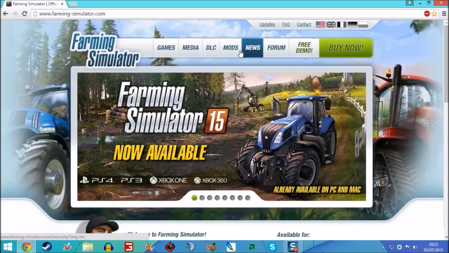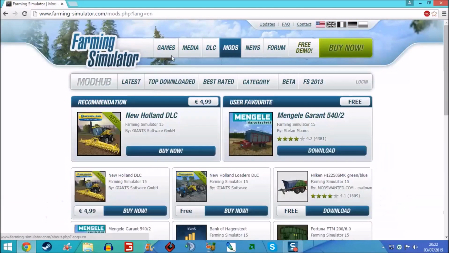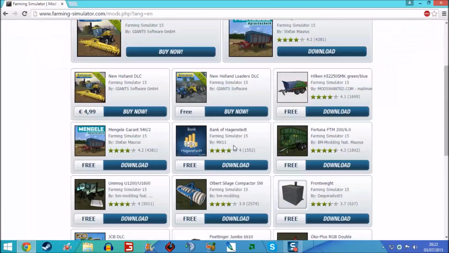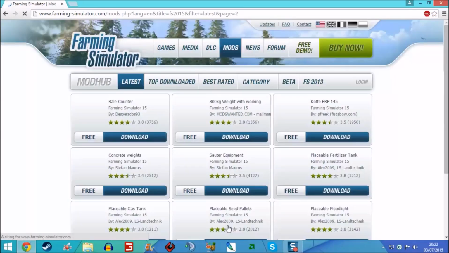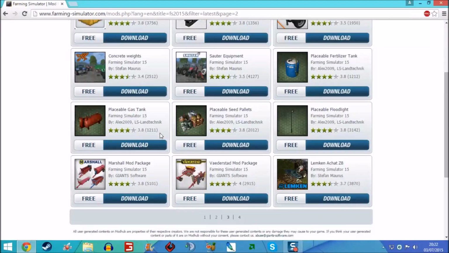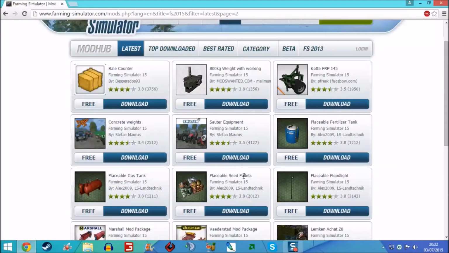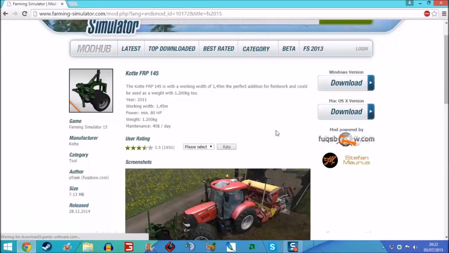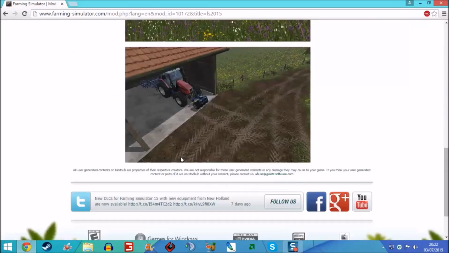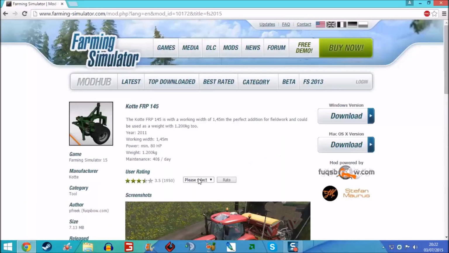So you click on the website and then you go to mods on this particular site, and there's many different things on this page. Now you want to go to the mod that you'd like to install, so I'll have a quick look at which mod I may like to get. So we'll get this mod and it's going to come up here with the page, so a couple of pictures, don't worry about that.